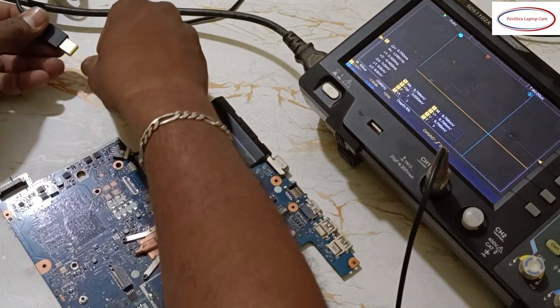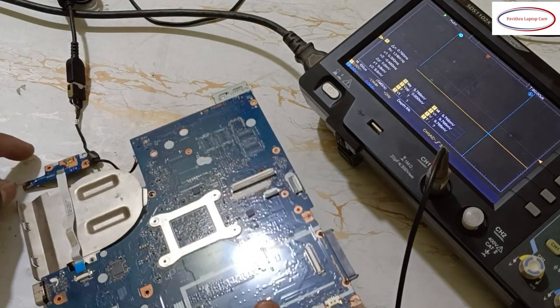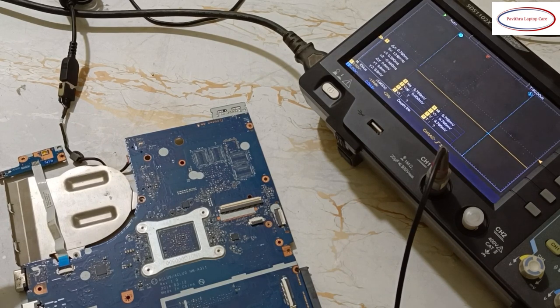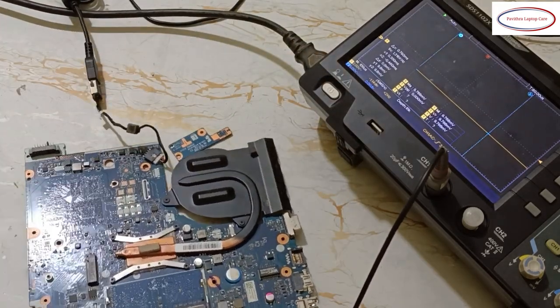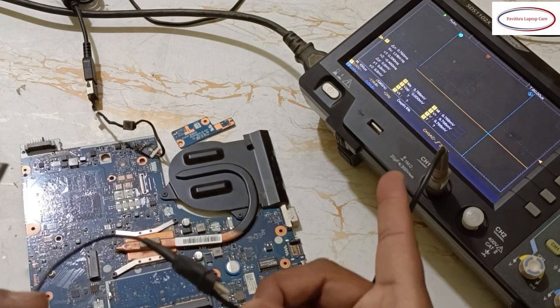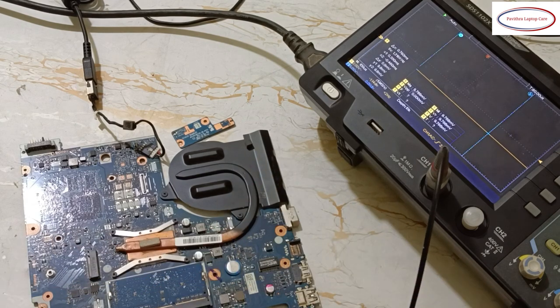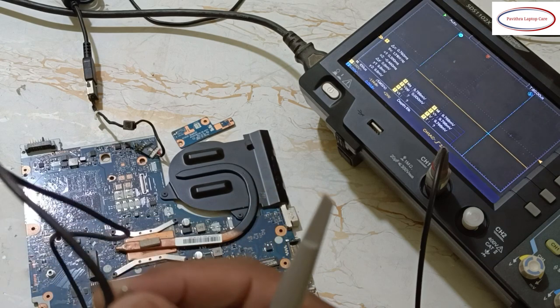See, now I am going to give power supply to this. Whether it's on or not, I don't know. Okay, it's in standby mode. In standby mode, what is the condition? I will tell you. First, we will check the DC in the CRO. Any model, first you have to put the ground. Okay, and then this probe, put the ground.